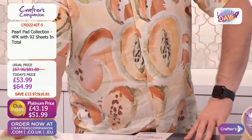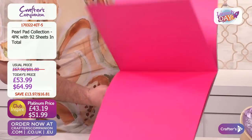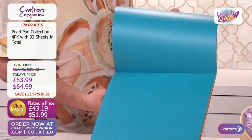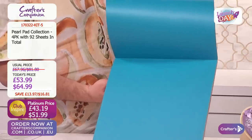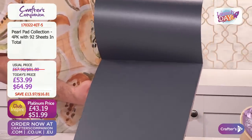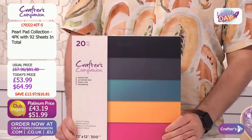And then you've also got this one as well, the Paisley Pearl, which is one of my favourites. I think the colours in here are really bold. That wonderful fuchsia pink there. You've got that lovely sort of cool mustard colour. Then that one there. How would you describe that colour, Craig? It looks a little greener in the shop than it does on screen, doesn't it? It does, yeah. More of a turquoise. Turquoise, yeah. I was going to go turquoise. And then this, a very, very dark sort of ashy blue almost, isn't it? Yeah, sort of between a grey and a blue. Cool grey, kind of. Really lovely.